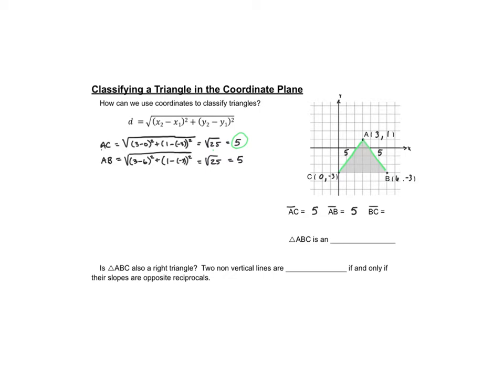And if I simply look here, the segment BC, I didn't have to do very much math for this one. I can count BC. So 1, 2, 3, 4, 5, 6. The length of BC is going to be 6. So in this case, I do end up with an isosceles triangle because my two legs are congruent. They're the same length. So there is the definition of that isosceles triangle.